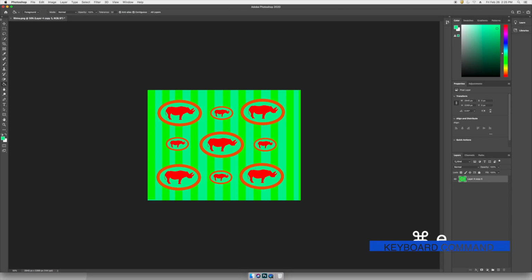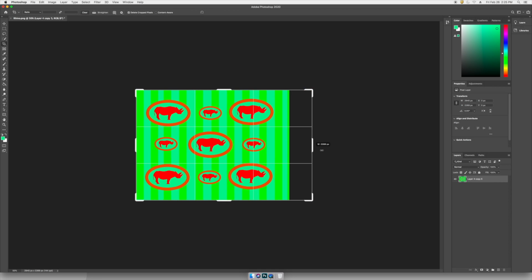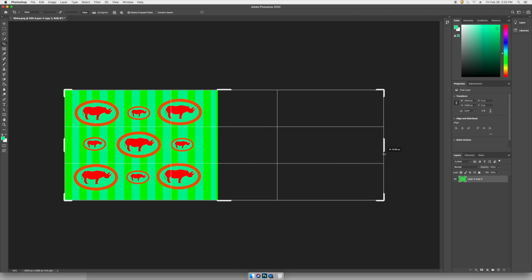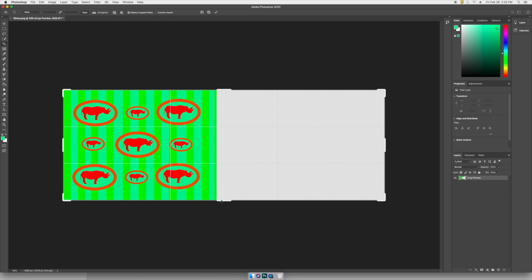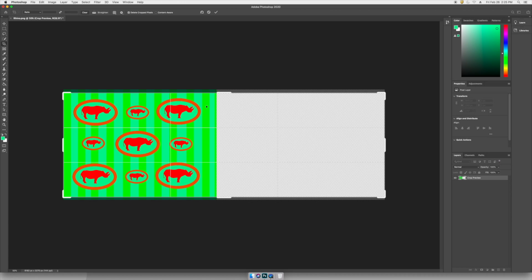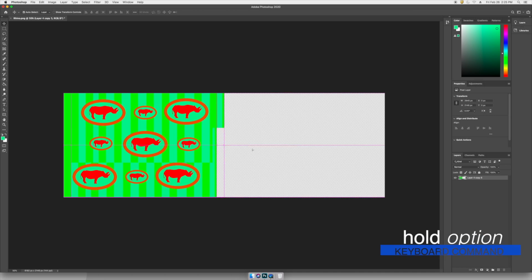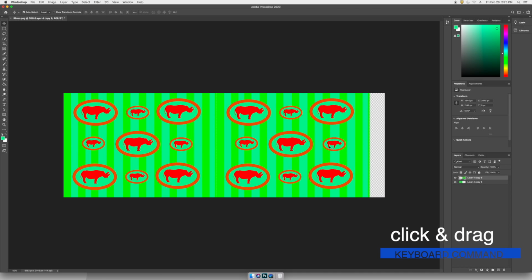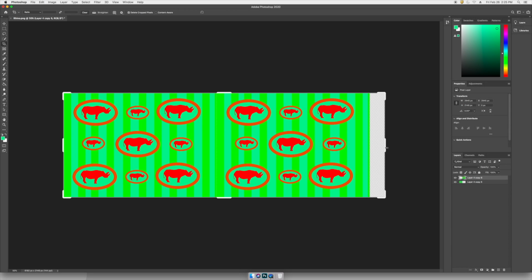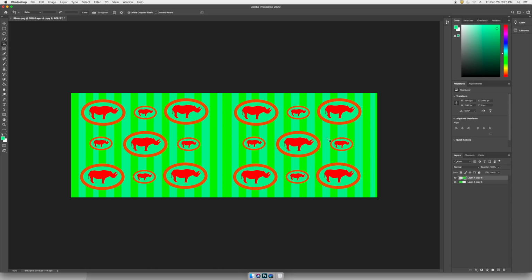All right, so now what I'm going to do is hold down Shift, select both layers, do a Command E. I'm going to merge these together so that we can go ahead and crop this one more time, but we're going to do a reverse crop. We're going to make it about twice the size of our artboard. I'm going to bring that up a little on the bottom and maybe down a little bit and hit return. And then I'll go to the Move tool. I'm going to hold down Option, click and drag. And then I will use the Crop tool one more time just to come in here from the edge, now that we know how big it's going to be, and line it up with that green, hit return.